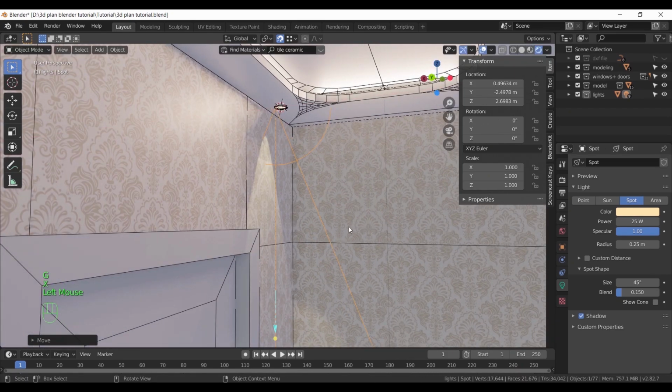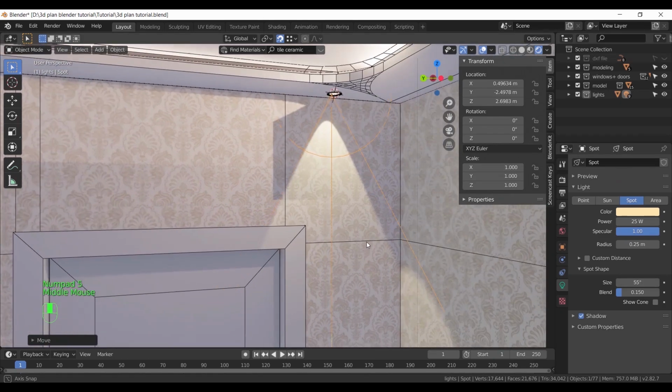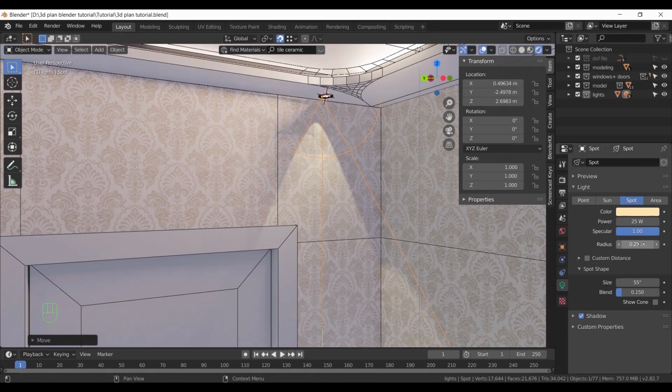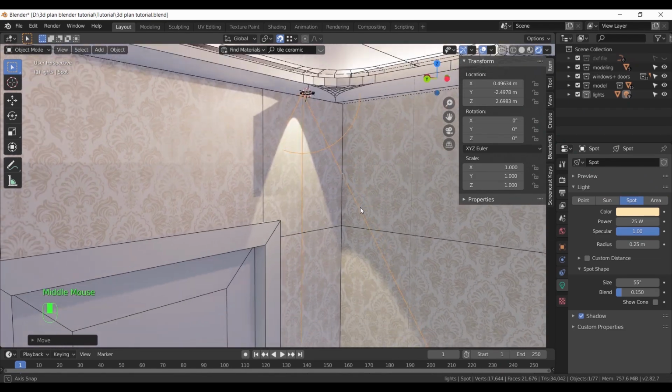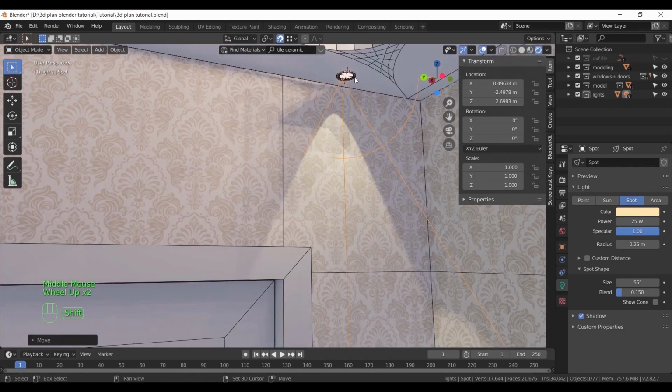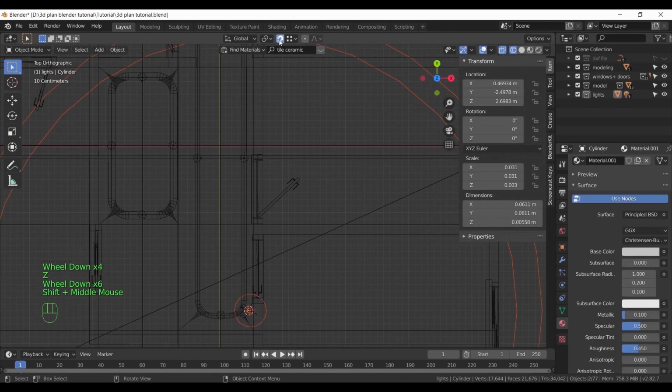The radius will make the light edges smoother, and the size will make it cast wider on the wall as shown, so experiment with the size and radius values until it seems fit. Once you're done, select both the light and the spot model to copy them along the ceiling.